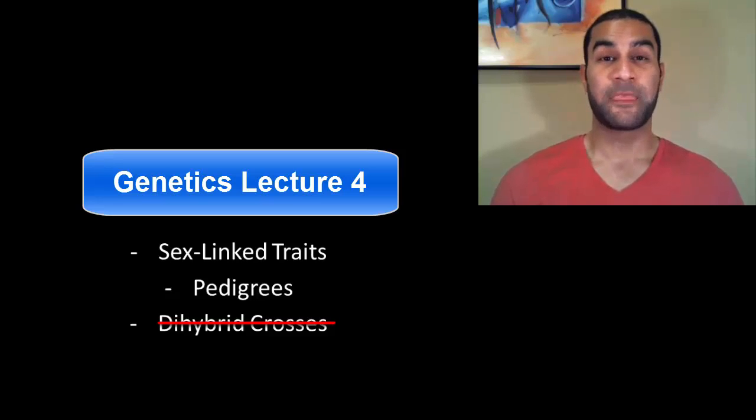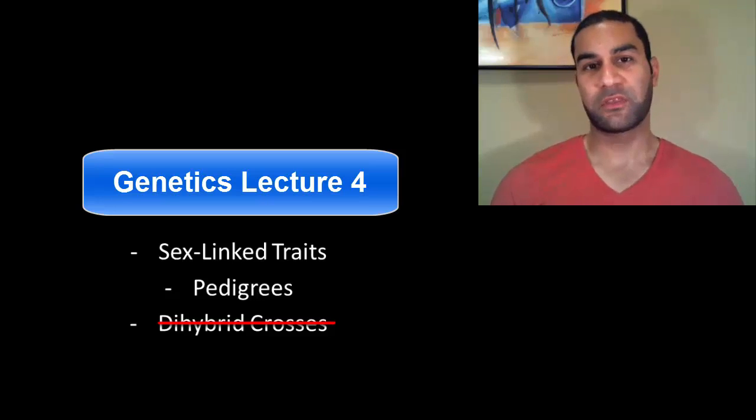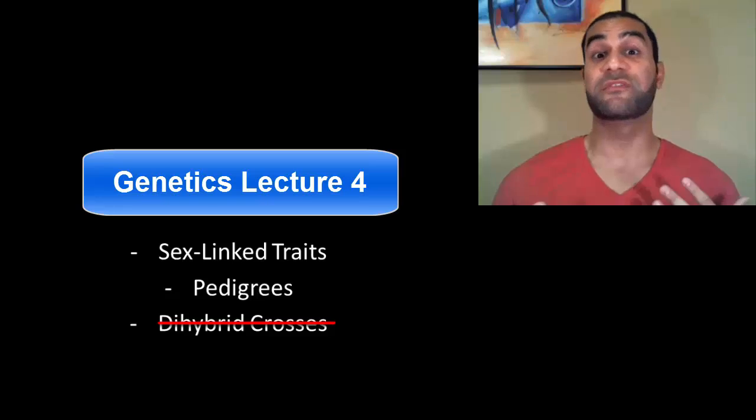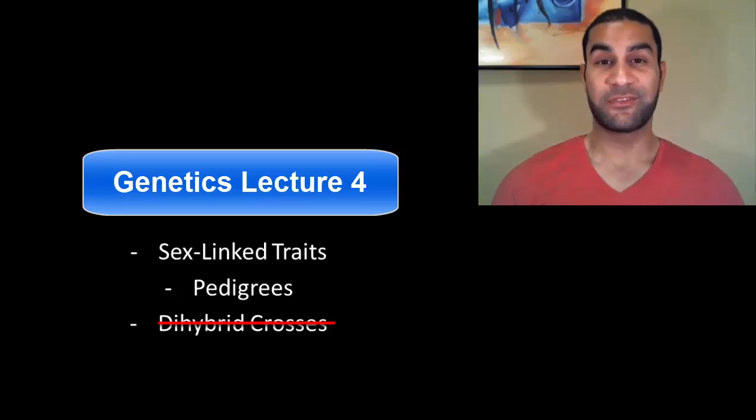Now I've already gone through the background of basic Mendelian genetics, and we started to scratch the surface a little bit with some out of the ordinary crosses with codominance and incomplete dominance. So now we're going to continue on with our discussion of advanced genetics and talk about some of the very unique scenarios that pull away from some of the basics that you've hopefully become very comfortable with after watching Genetics Lecture 1.